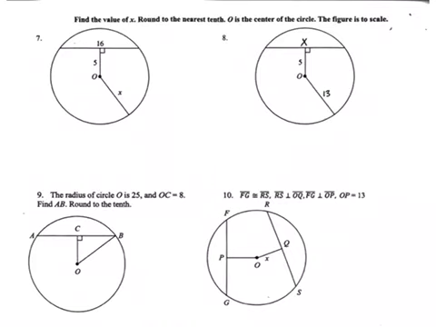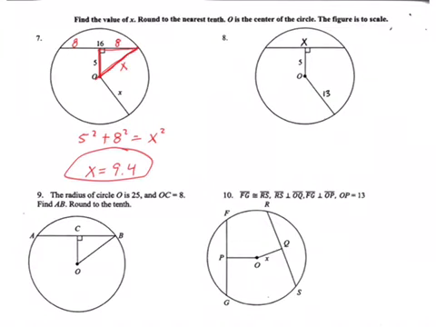Question 7, they've asked us to find the length of x, which is a radius, so we're just going to redraw it, because we're able to redraw the radiuses. So we'll put x here. Instead of 16, we're going to use 8 and 8 here. So we're going to use the Pythagorean theorem to find x. So that means we've got 5 squared plus 8 squared equals x squared. In this case, we should get x to be right around 9.4.